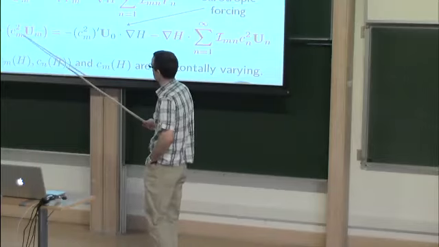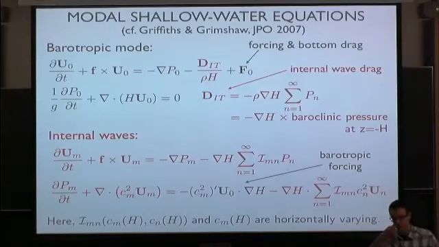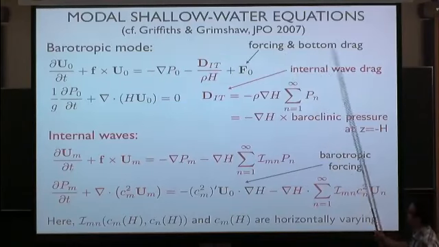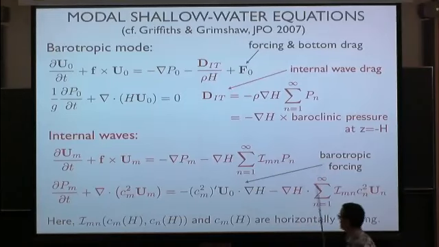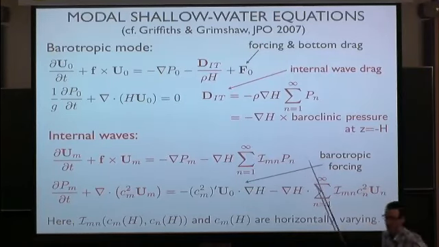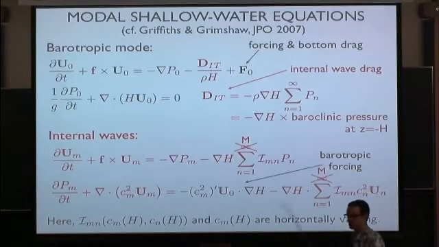All these coefficients depend on depth, and depth, of course, depends upon the two horizontal directions. Okay, and you can calculate all these coefficients. To my knowledge, this was first done in this paper, although not very elegantly. So this is the model that I'm going to use. Of course, you might be concerned about this sum to infinity over here, which is the price you pay. So you have to truncate that, of course. So it has to be a sum over finitely many modes.